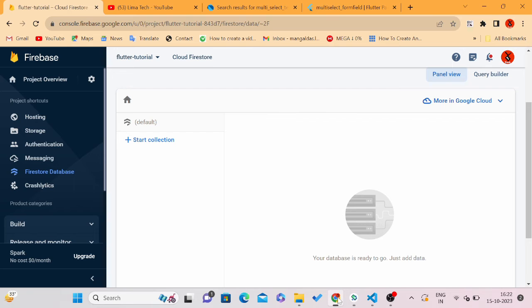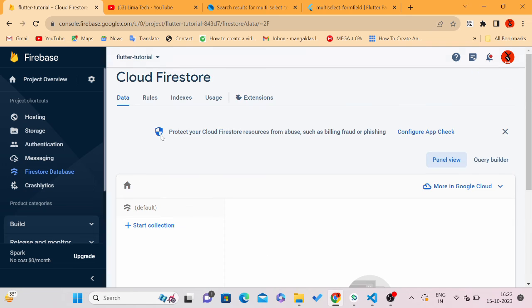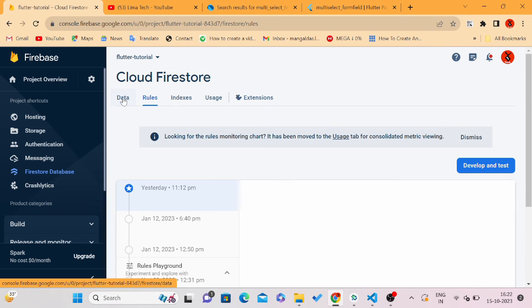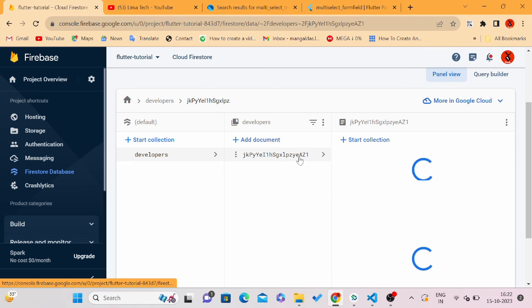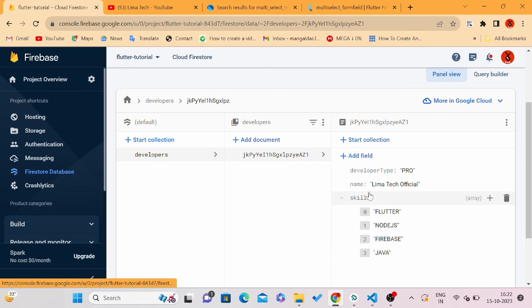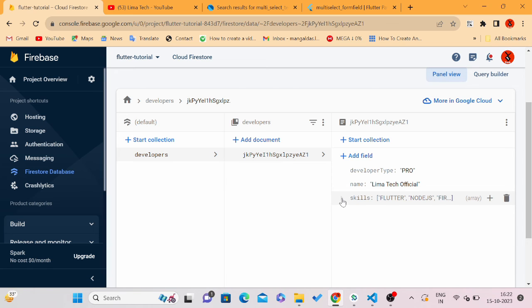Now our collections data must have been saved. Just change the tab here and see whether we have got values or not. Yes, great, we have got this value into our collections, and here in this skills you can see our values are added in the list format. Array is nothing but list format 0, 1, 2, 3.